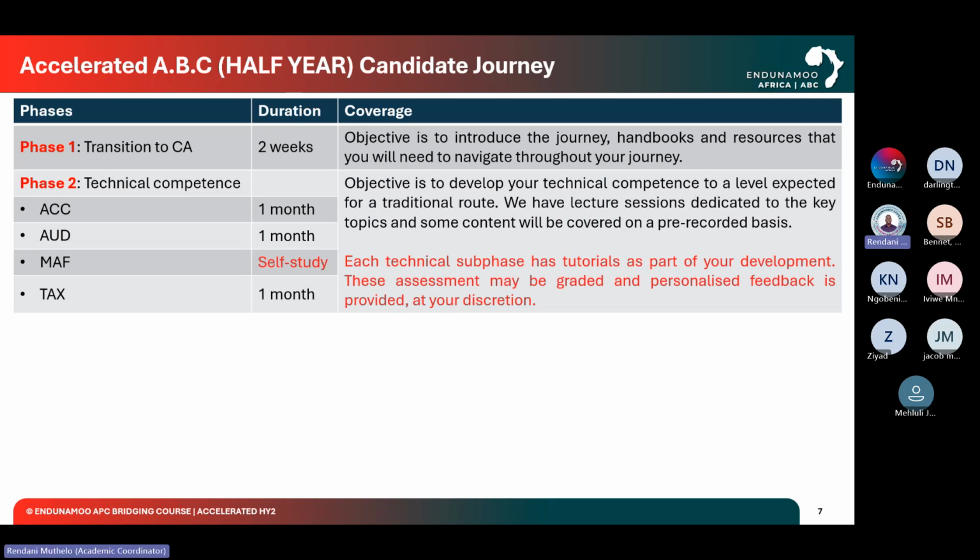Then the next one, the audit: what will the focus be there? The focus will be external audit, because I think some of you might have done internal audit, or you might work closely with internal audit.